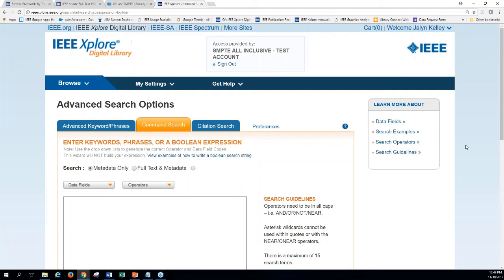So you can open up IEEEXplore.IEEE.org on any mobile device and log into it and search and view the full text. Obviously, sometimes, you know, reading PDFs isn't as useful or as nice on a small mobile device, but you can also email the link of the article to yourself to download later on your desktop if you want. But in addition to that, we do also have the My Xplore app. So hold on just a minute. I'll show you that real quick.